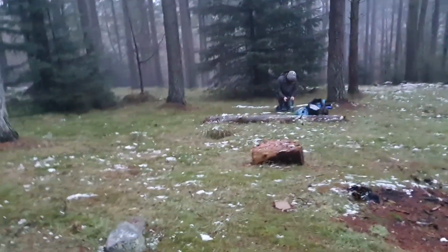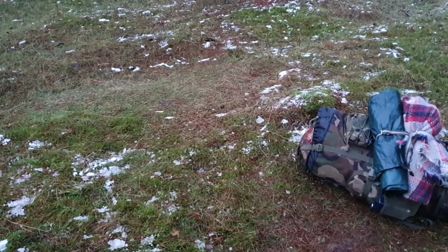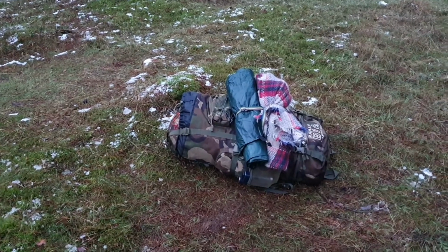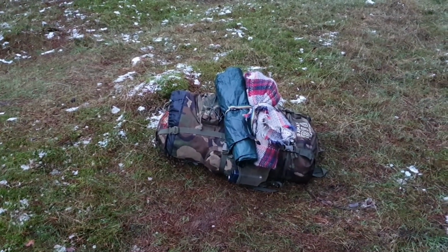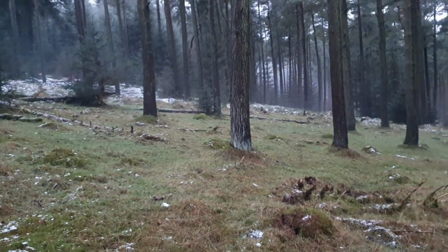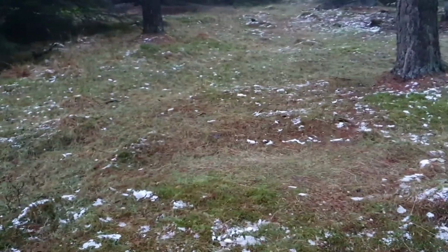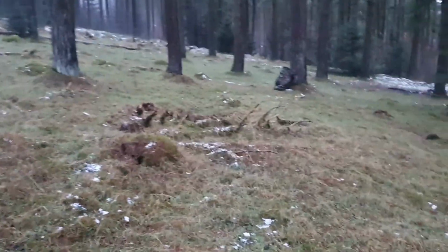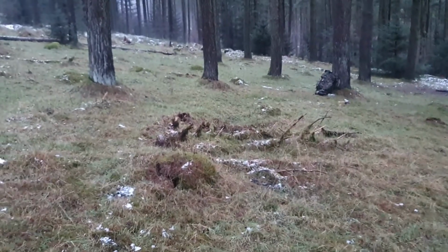But yeah, it wasn't cold, and the absolute best bit of gear that I've had with me on this whole trip was the homemade mat I made that I spoke about last night. The ground mat with the underfloor insulation with the foil blanket trapped in between it. I mean, it was literally warm. No cold at all came through it, absolutely zero cold conduction from the floor. So yeah, I was really pleased with that. In fact, at points I was actually too warm.